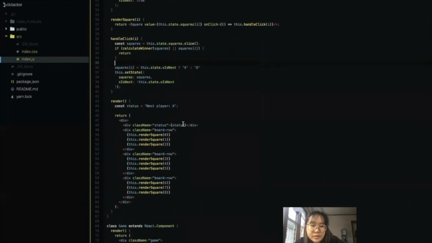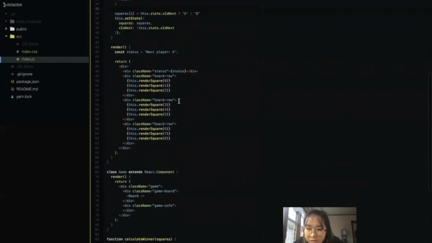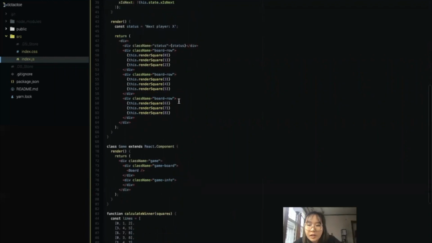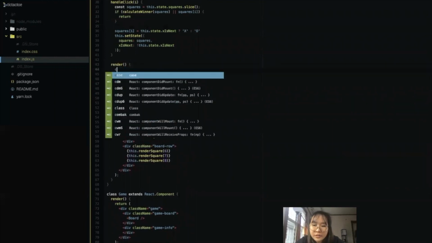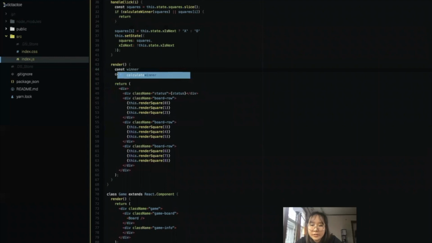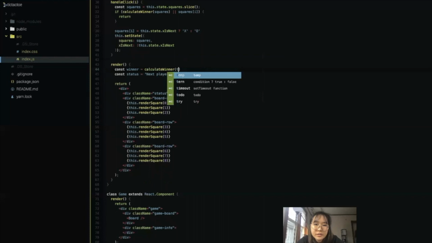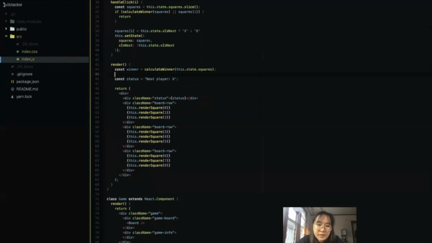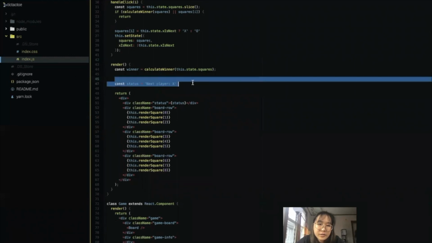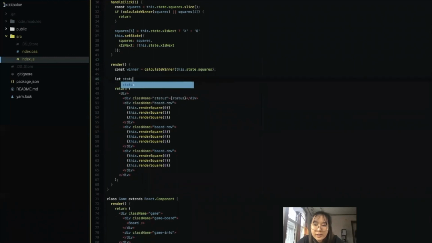Similarly, we can also display the status of the game to either show a winner or the next player to go, depending on the things that we're storing in state. And so if we go to the render method of board, you'll see that there's a status. What we're going to do is first see what the winner is. So the winner should just be what calculate winner returns. So it should take in the state of the current board. And then we're actually going to ignore this and define a status.